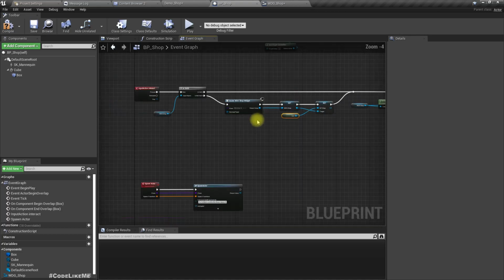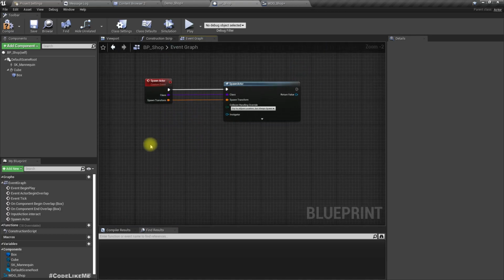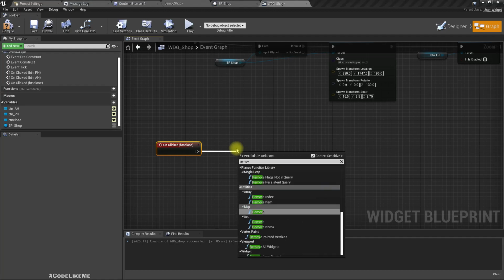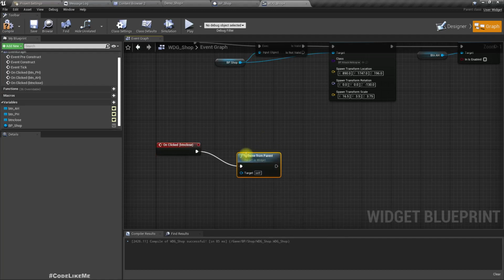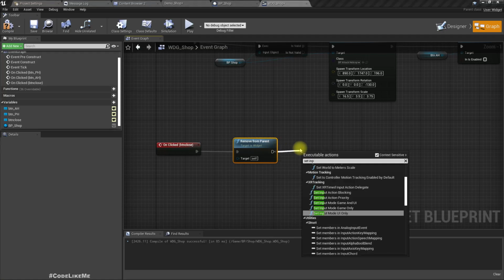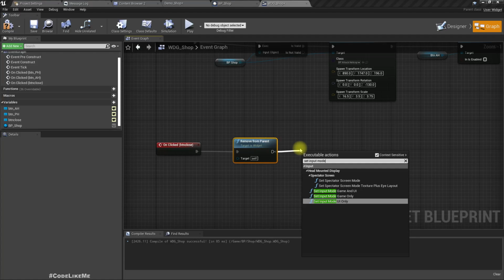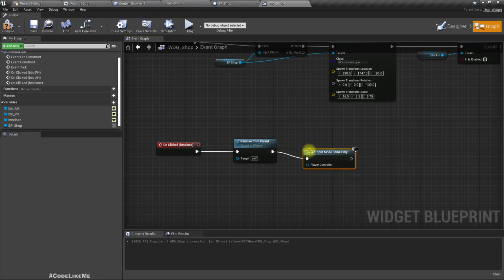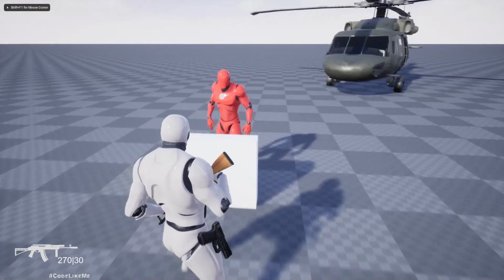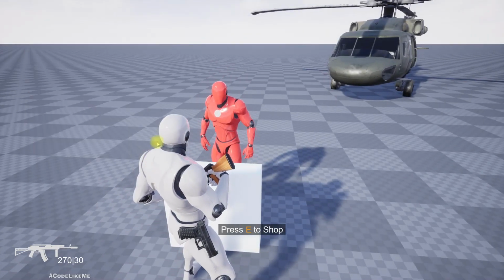So well, here, remove from parent, set input mode to game only. Oh, we need to focus.